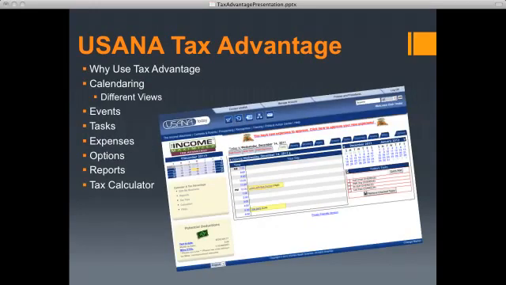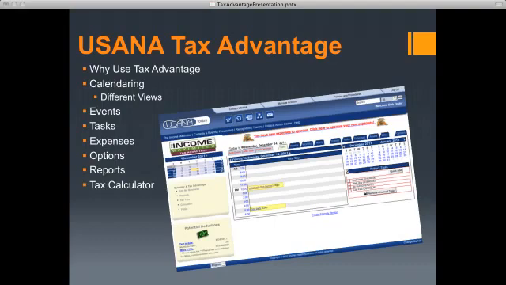Tax advantage. Now, one thing I want to point out with tax advantage is it's only available in some of our markets. I believe it's available in the US, in Canada, Australia, New Zealand, and the United Kingdom. It has never been ported to any of the other markets, and we don't really receive many requests for it, so I don't think there's any plans in the near future to do so. Those of you that do have it, though, it's an amazingly powerful tool once you know what it's for and how to use it.